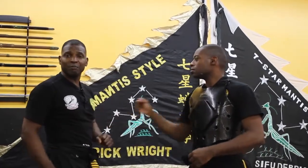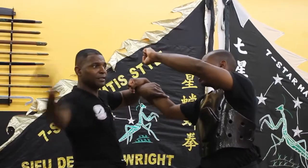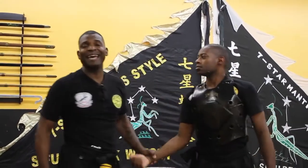So even if my opponent blocks, no block, by turning my waist, I can still take him down, even if he tries to block. This is an excellent technique, and this is why it's called mountain tie coming down.